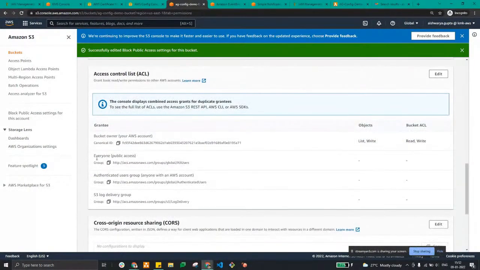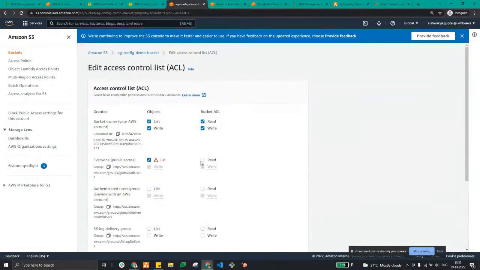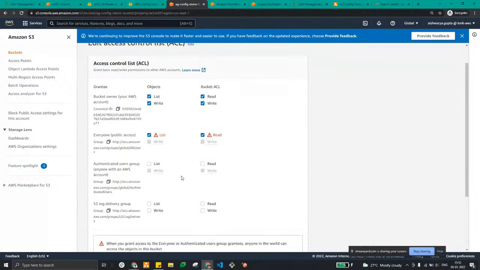So this is the bucket ACL. Currently public access has not been granted. So I will go here and I will give list and read access to public.